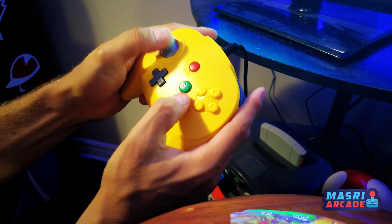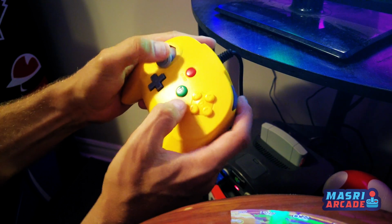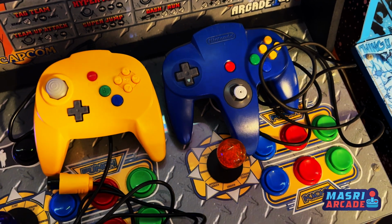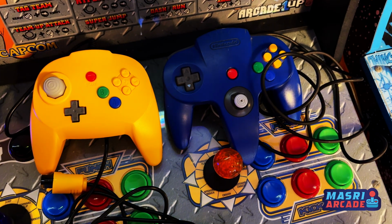The only thing that I would say feels quite different and doesn't feel good at all in comparison would be the D-pad. However, we always have to look at the fact that most N64 games use the D-pad almost as, you know, some games it was like a selection tool. It wasn't really a core focus, and very few games actually use the D-pad as the central focus of their games. But my big issue with it really is just it feels so incredibly stiff. And it doesn't feel, at least for the few games that I've tried it on, as responsive as it should, but it works and it's there. But I'm just gonna argue that that would probably be the only downside that I've found in this controller so far.